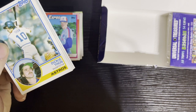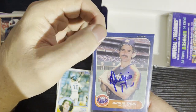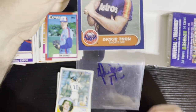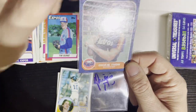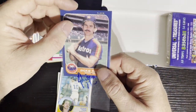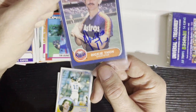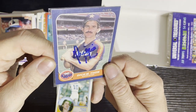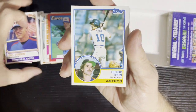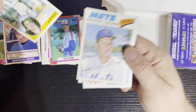Let me see if I can find that card. So I got his autograph. Just kind of a side trip. So he signed it, but yeah, he didn't sign it. Apparently Dickie was just too lazy to take it off the sleeve. And that's how I got two of his cards signed. Well, one really. But there is a faux autograph. You can fool your friends with a Dickie Thon plastic cover there. But there he is on the 83 Topps. So I thought I'd show that to you. I don't think I showed that before, where Dickie signed it on the plastic and not the card.